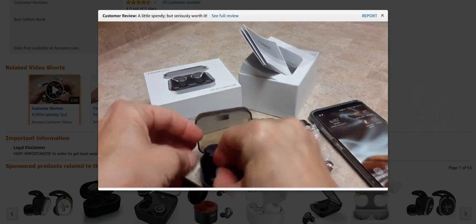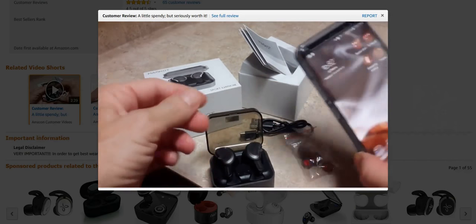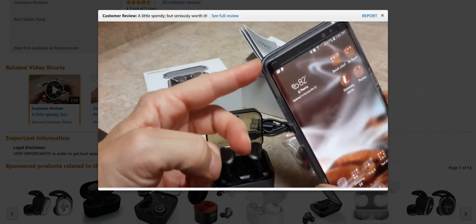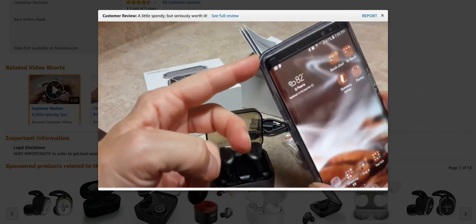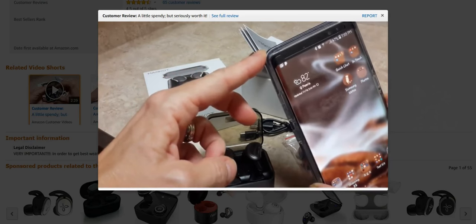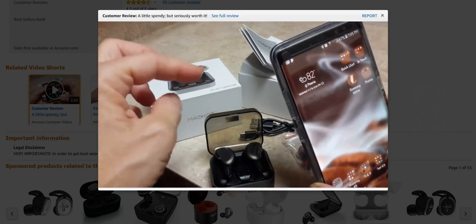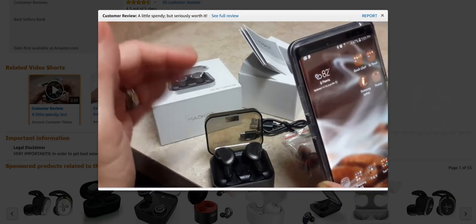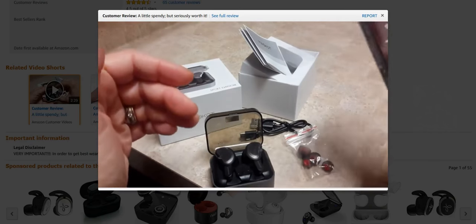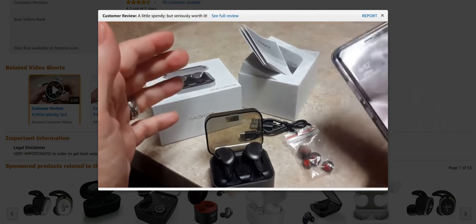It literally took less than three minutes to pair these earbuds to my phone. I checked out the sound with Pandora and phone calls — I cannot tell you the excellent sound quality these earbuds have. The music sounded fabulous, and when I called my husband he said he could hear me great, I could hear him great, there were no issues. I left my phone in the other room and went into another room with the earbuds and I could still hear him fine — there wasn't very much breakup at all, and that was in a different room of a house.